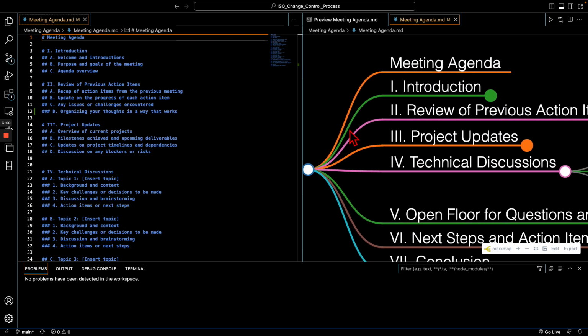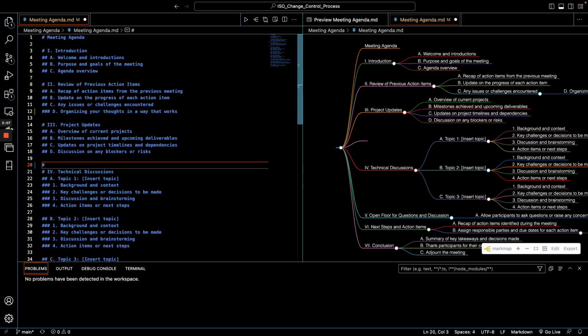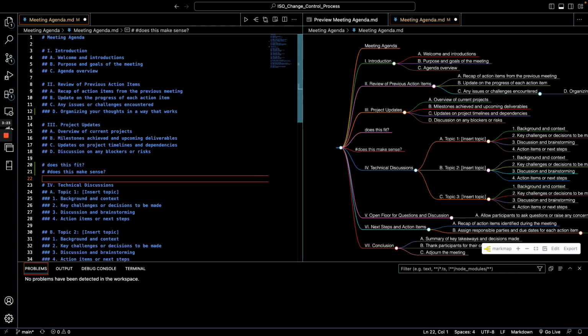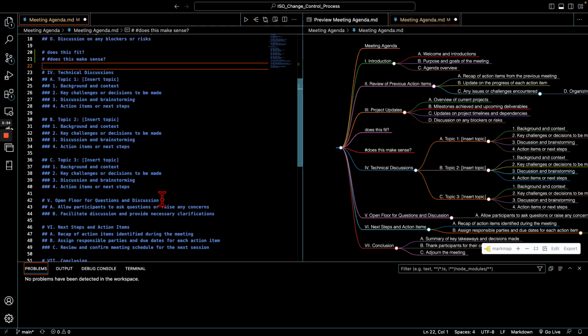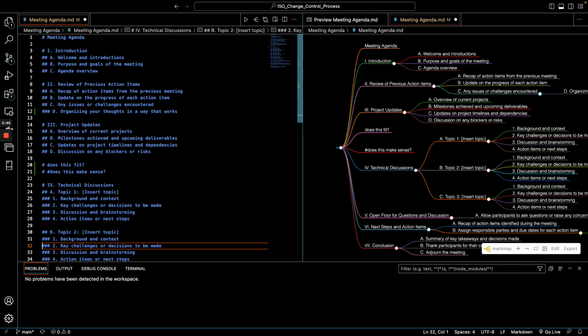So we've got this visualization of what we've been writing, and we can even add new things in here and see, does it make sense of where we're organizing our thoughts? Isn't that great? Does this fit? So does this make sense? And this lets you move your file structure in one place, and you don't have to worry about how do I navigate from here or there. Your home, end, page up, and page down keys work, so you can just click through what you're trying to do. Computer systems shouldn't be that difficult to use, so we're going to exit those out.